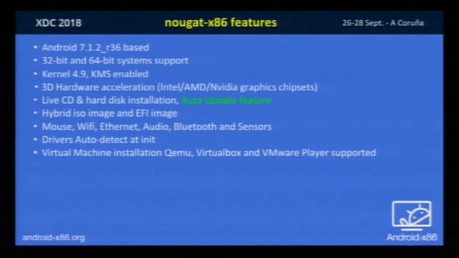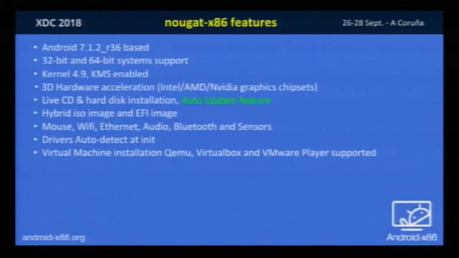And in the Nougat X86 release, hwcomposer added a feature to auto-update an already installed Android x86, also supporting upgrades from previous versions. And the ISO supports both BIOS boot and EFI boot.